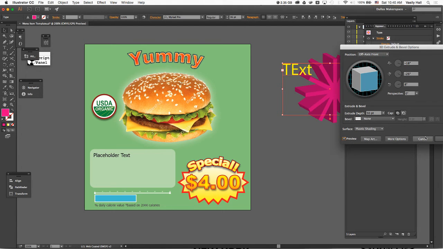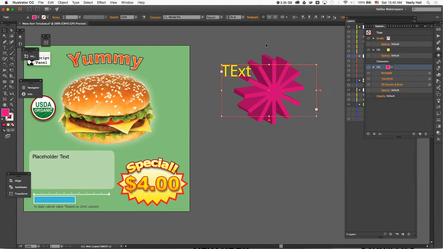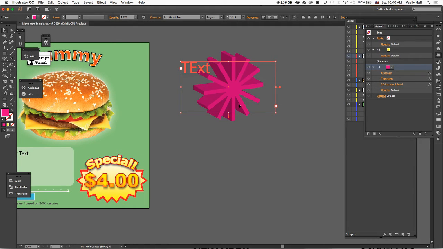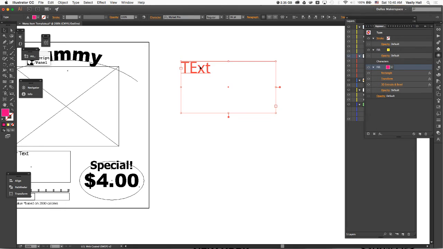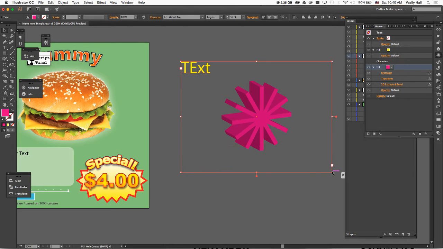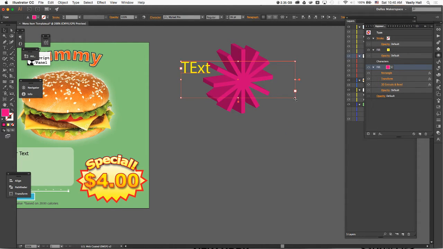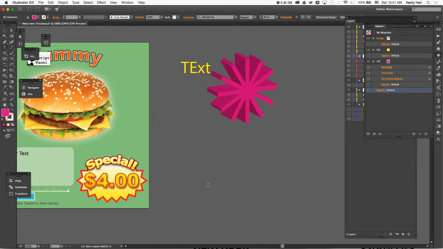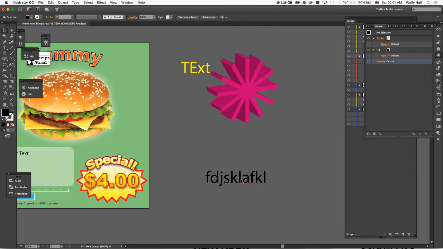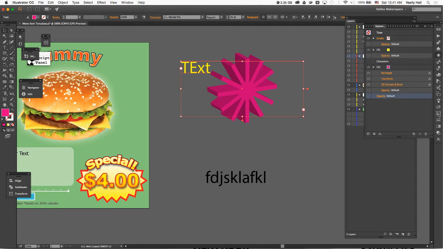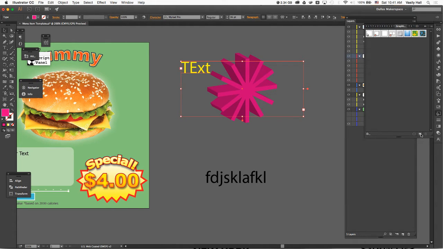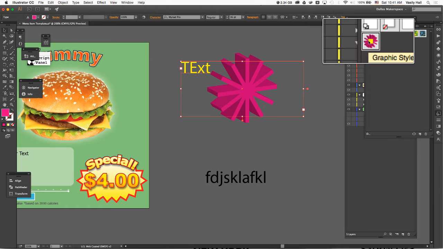Okay, so as you can see, we have a whole 3D looking thing that doesn't even appear inside of the outlines at all, but when you zoom this out, it's going to stay in there. And then furthermore, you can have this saved as a style. Any one of these appearance effects you can save as a graphic style. So I'm going to make a new one, and the graphic style is going to look like that.